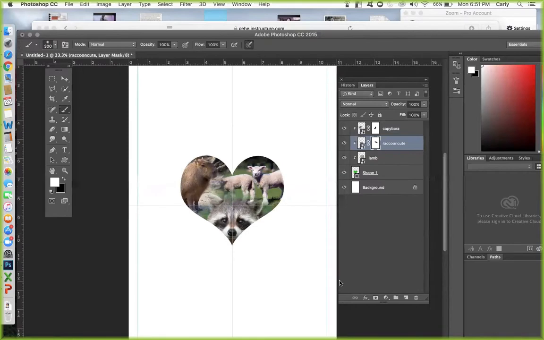So now I have half the assignment done. I have 3 photo elements all composited into a shape. So it's starting to look nice. Now what I need to do is put my text on here. So I'm going to use the rulers and the guides to help me with this. So I'm going to go over onto the left side of the screen where the vertical ruler is, and I'm going to click and drag. I'm going to place my guidelines on the edge of the heart here because I want my text to line up nicely with the heart.